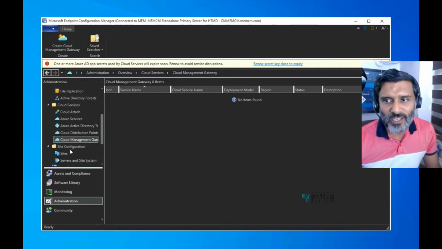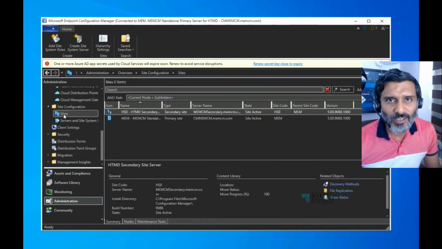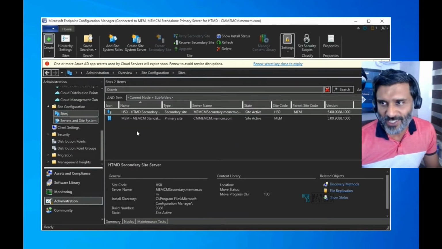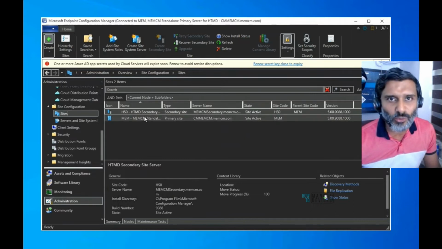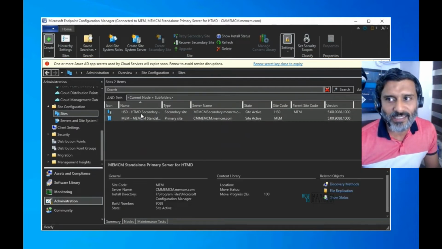And Site Configuration is important. Site Configuration is where you can see all your SCCM server infrastructure and components. So these are the two servers I have: the main SCCM server, the site servers, I would say, the primary server and the secondary server.